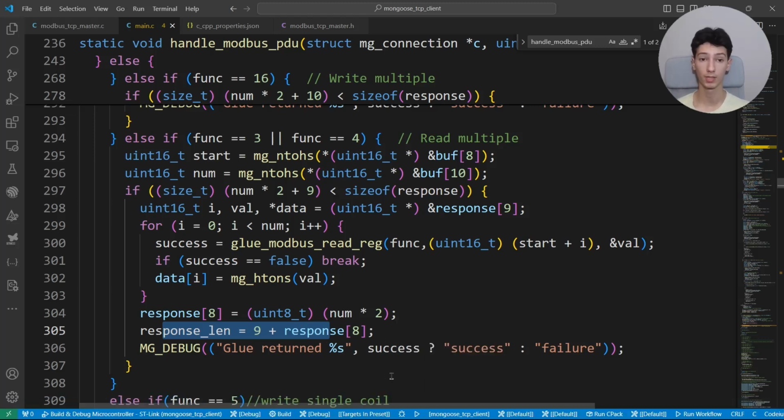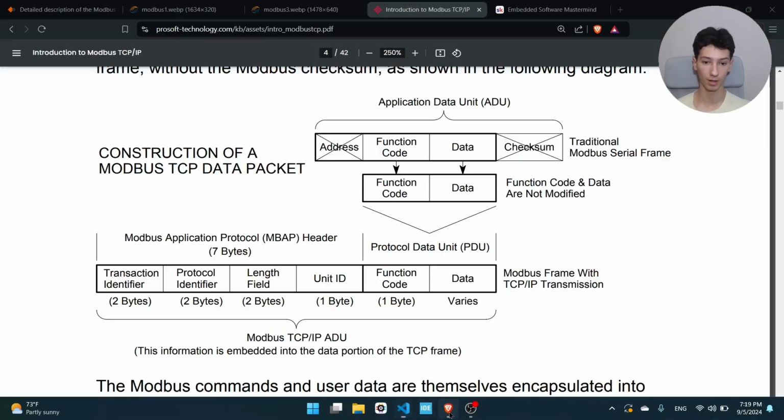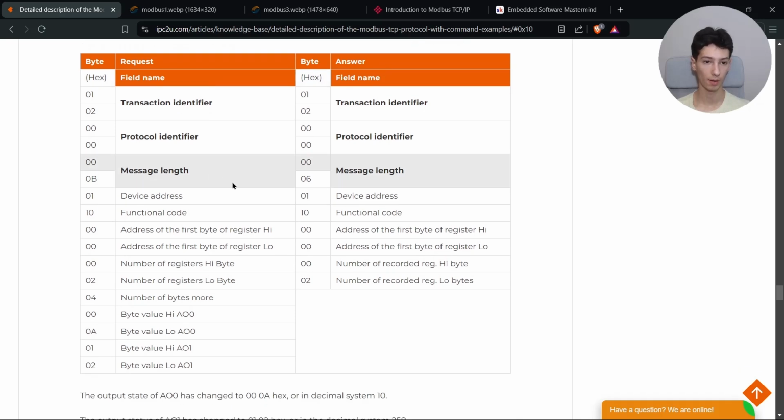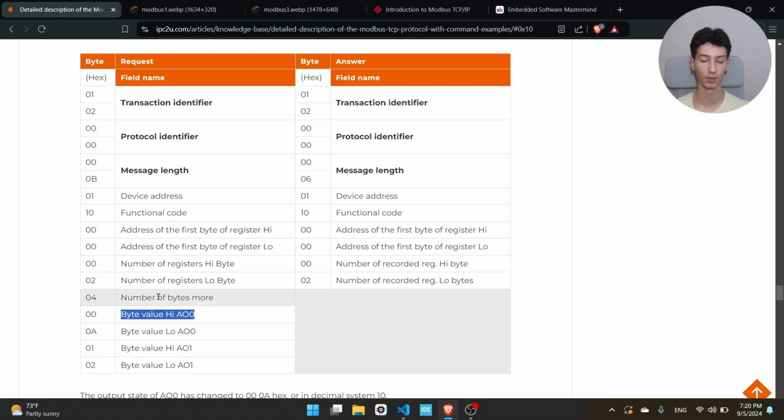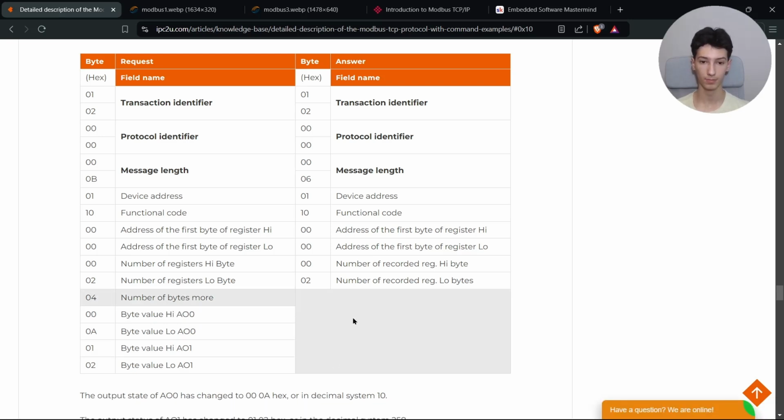So let me show you what exactly the Modbus read holding registers command looks like. I found an article over here. We'll have the transaction ID, protocol ID, message length, device address, which will be the unit ID, then the function code. We'll have the address of the first byte, then the number of registers. And this will be the response: transaction ID all the way to the function code.